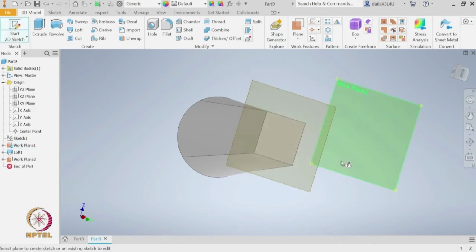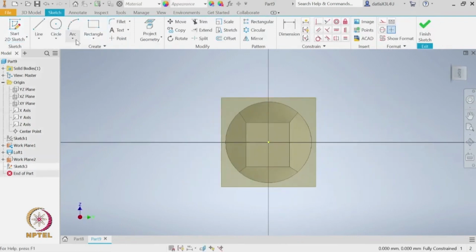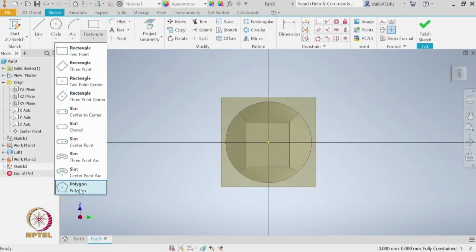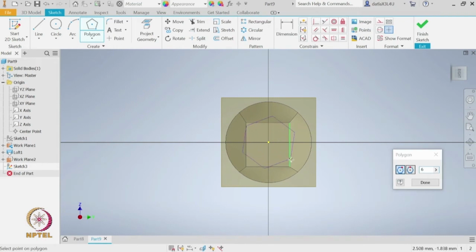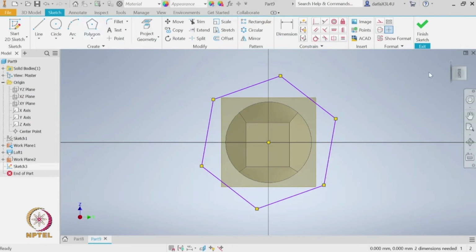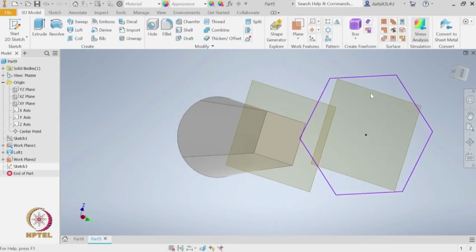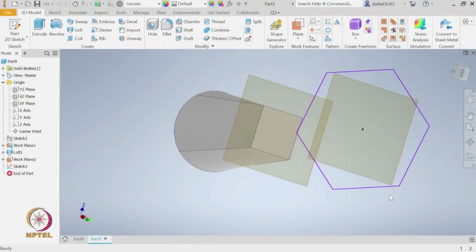Now, let us create a sketch on this new plane, and this time maybe another polygon. Currently it is saying a 6-sided polygon, which is fine with us. Done. Let us finish the sketch.